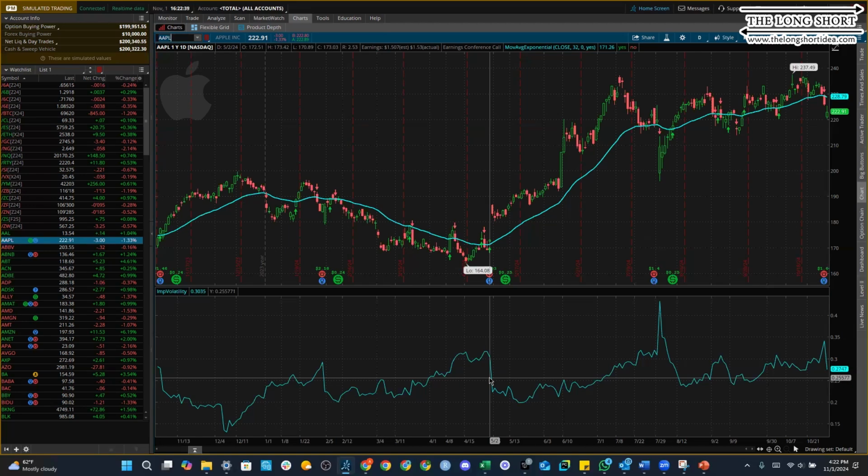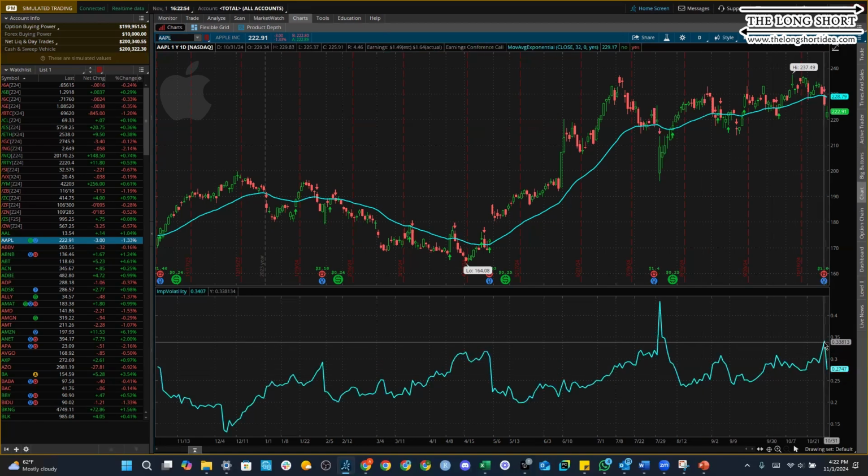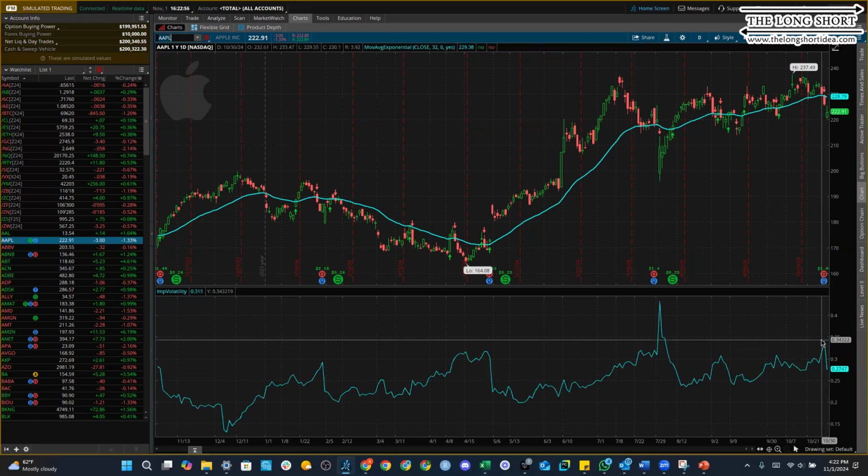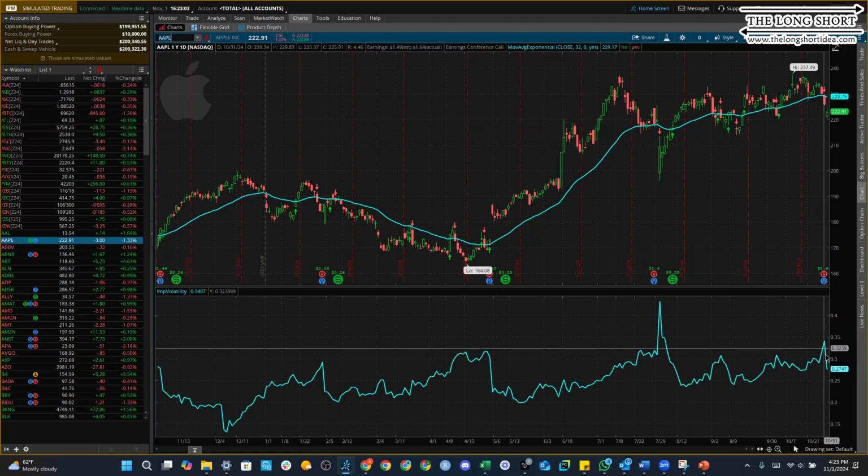In the individual names, you can look at the implied volatility chart like I'm looking at it right now, and I can just draw a hypothetical line here in the middle and say, well, to me, the average for this year looks like 26, 27, but in the last couple of days, it went up to like 34, and that would have been a good time to get in and sell the option. And look how nicely this implied volatility has come down. When it does that, you will make money on the short option side. But implied volatility is one of the factors that we look at to initiate the trade. It's not the only thing.